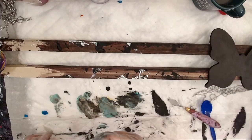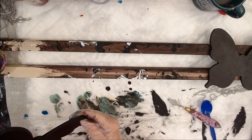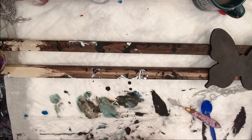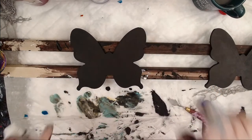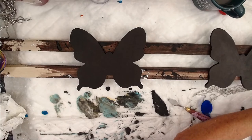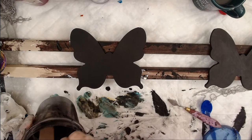Can you see, Anngie, that I'm getting a lot of use out of those Chroma Molten Metal paints? I love them. Okay.